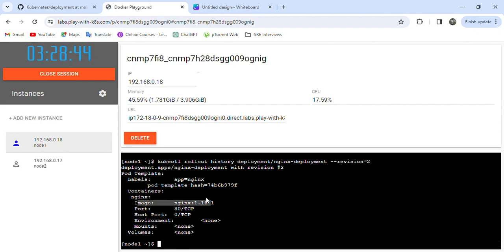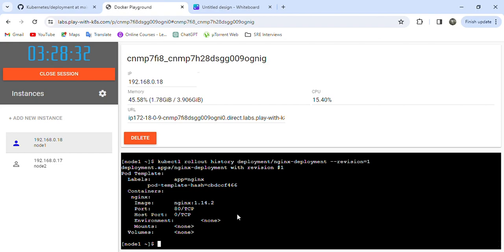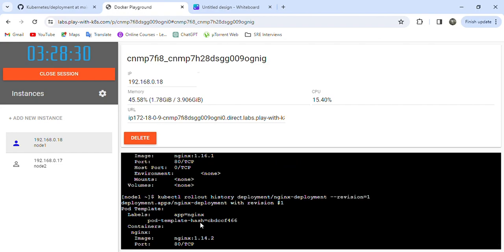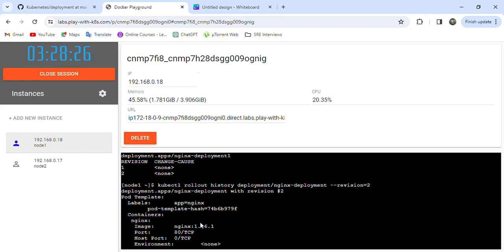So let's see revision 1. In revision 1, the image was 1.14.2, and in revision 2, the image is 1.16.1, and the remaining are all the same. So this gives the details of the deployments with respect to their revisions. This is the command kubectl rollout history deployment followed by the deployment name hyphen hyphen revision and the number.